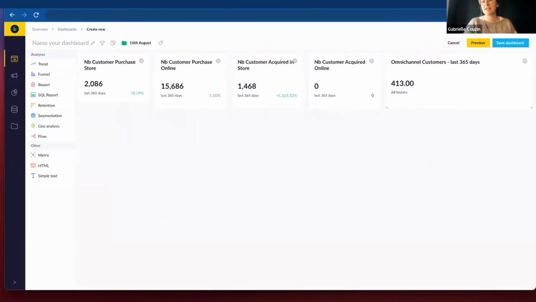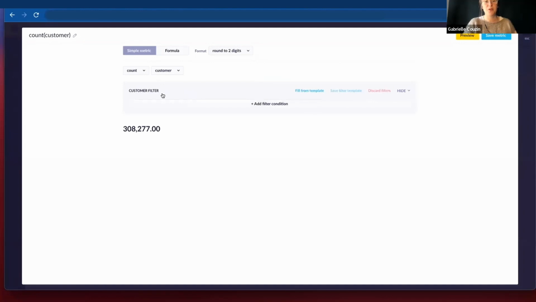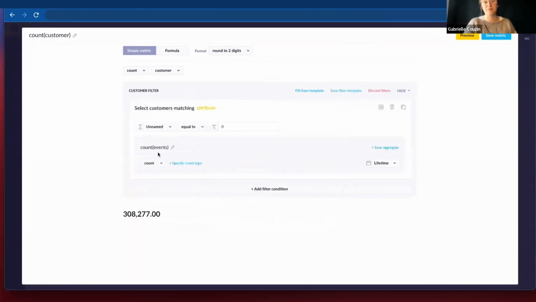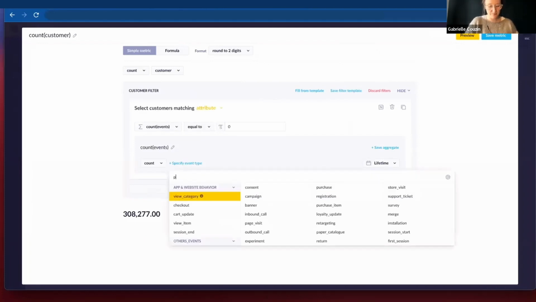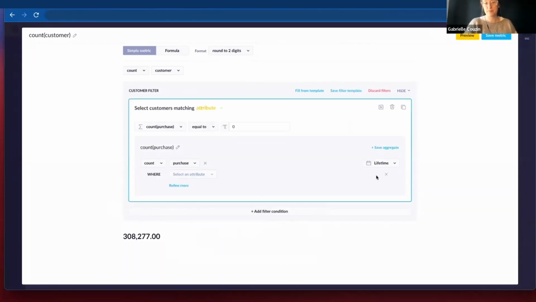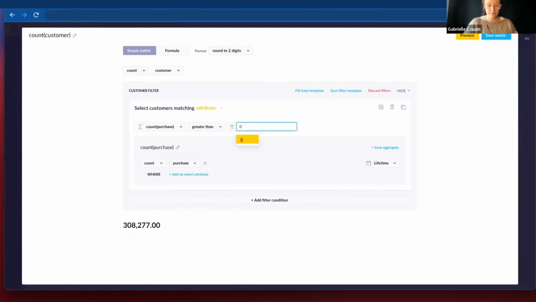All right, and we also want to see how many people have actually repurchased. That would be an interesting one because, well, we're looking at repurchase. So we talked a bit about acquisition. Now it's time for repurchase. So I'm going to go and count the number of customers who have several transactions greater than 1.